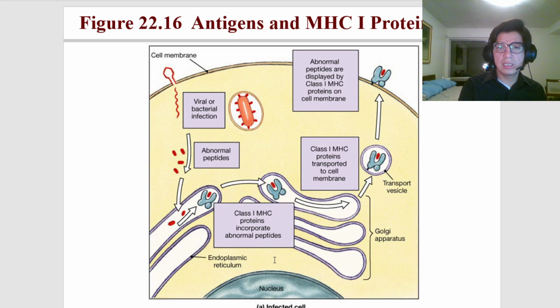All right. So in this example, we have a cell being attacked by a virus. The cell digests the virus, and then it presents this on its surface. This is a signal saying that there is something wrong with this cell. So a viral attack can happen to any cell of your body. So any cell of your body can do this, send a signal that says, "I'm being attacked by a virus, please kill me."